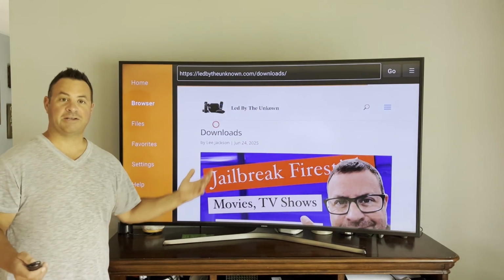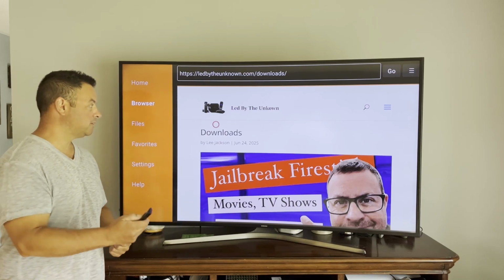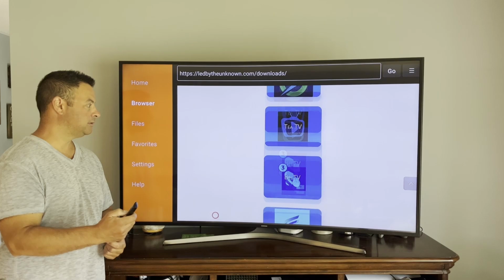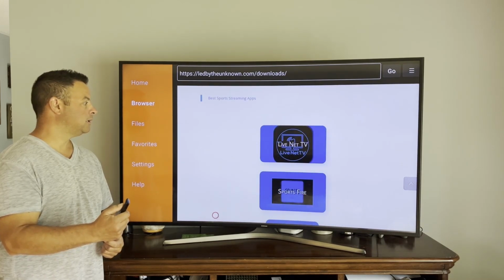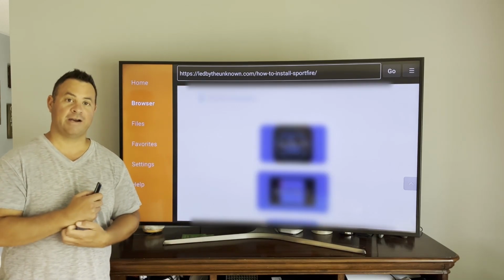Now let's find the area for the sports. So the second application's on Fire.